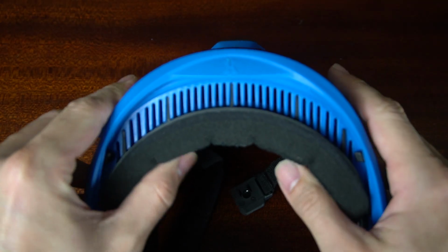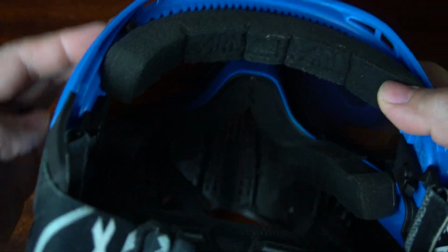This is the HK Army tri-layer foam. I really don't mind the foam. However, it does pinch my nose. Now, I got a little bit of a big nose, all right? So it does get pinched a little bit.